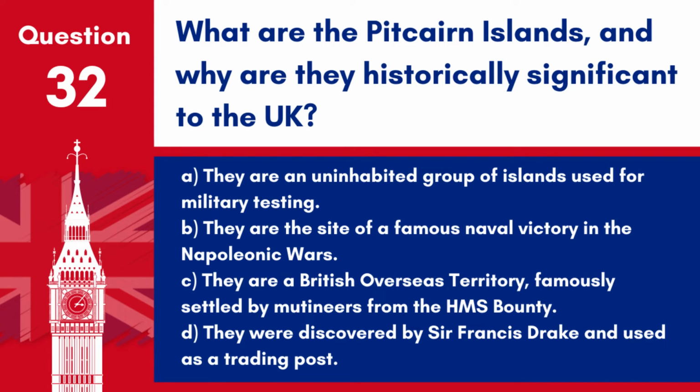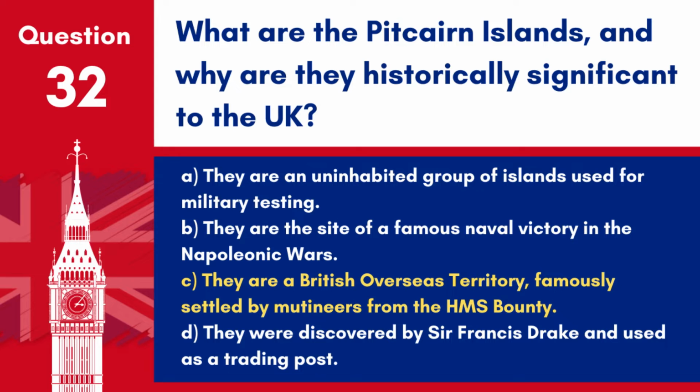Question 32. What are the Pitcairn Islands, and why are they historically significant to the UK? A. They are an uninhabited group of islands used for military testing. B. They are the site of a famous naval victory in the Napoleonic Wars. C. They are a British overseas territory, famously settled by mutineers from the HMS Bounty. D. They were discovered by Sir Francis Drake and used as a trading post.